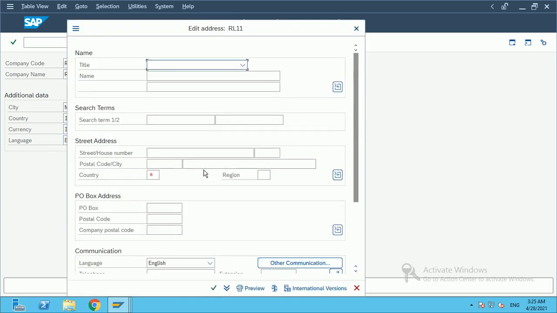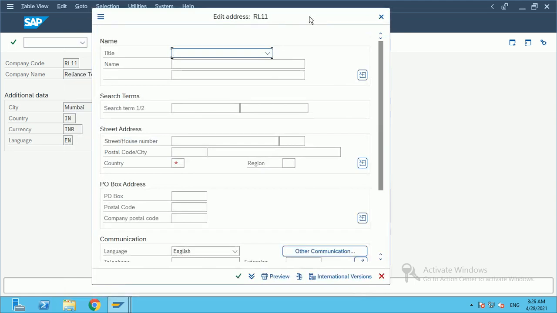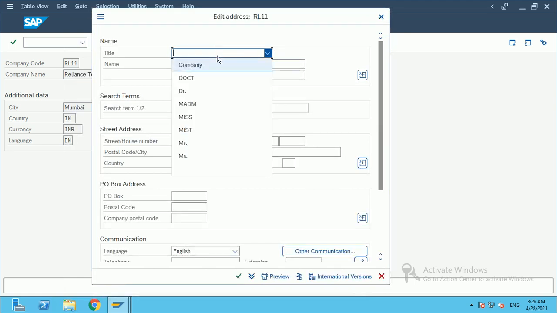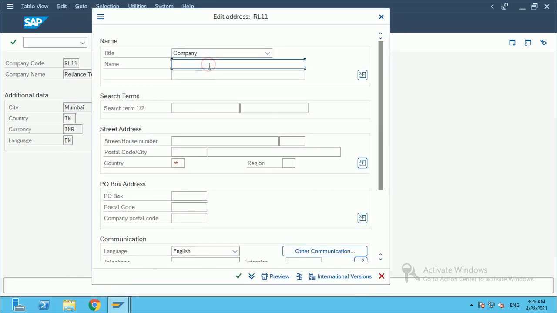Enter. Then it will ask for the whole detail of the company code, where it is located and all. So we have to enter the location with the address. Reliance Private Limited.